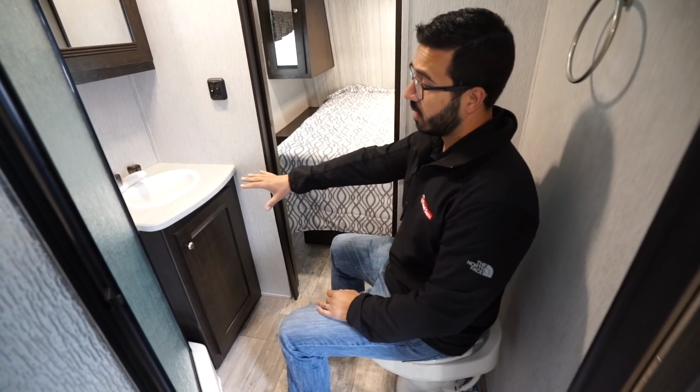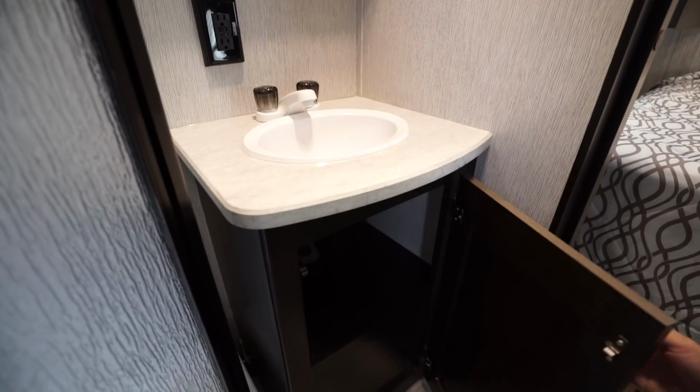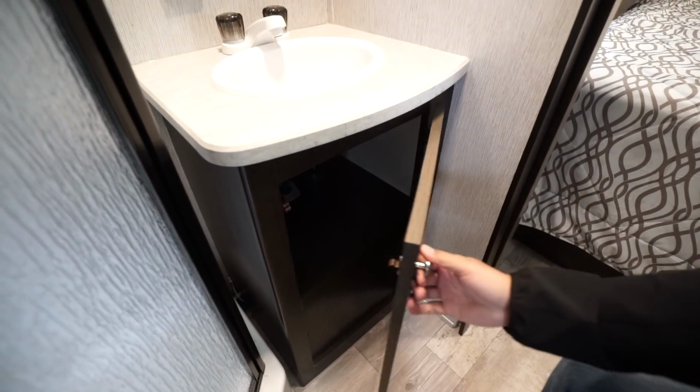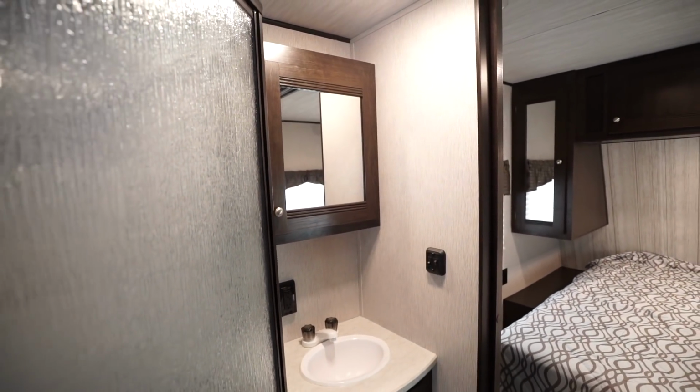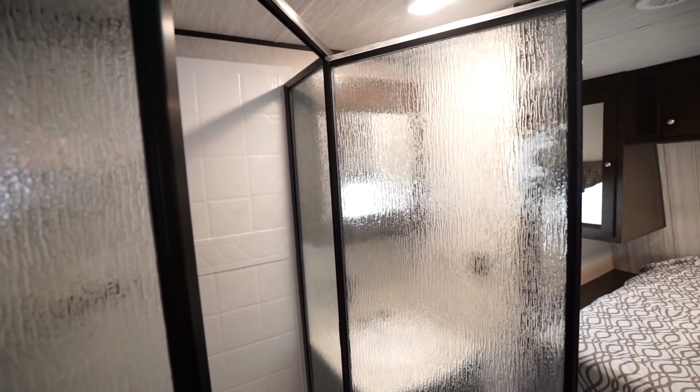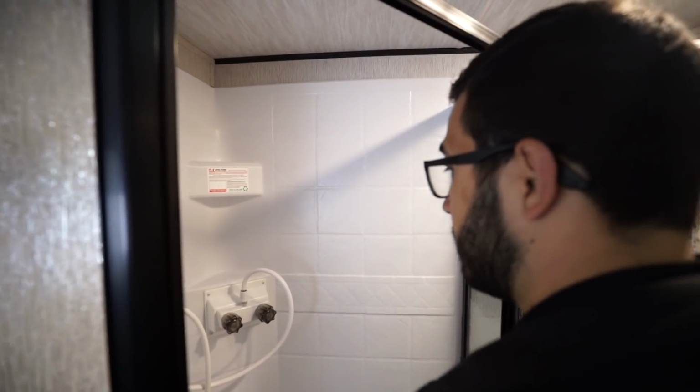Directly in front of me is the sink top and the vanity, storage underneath as well as plumbing access, electrical outlet, and mirrored medicine cabinet up top. And over to the side is a neo-angle shower with the glass shower door. I'll take a step in here just to kind of give you an idea of size.